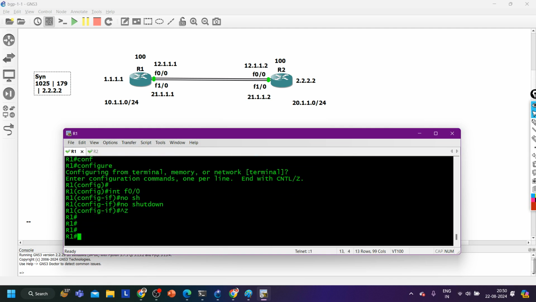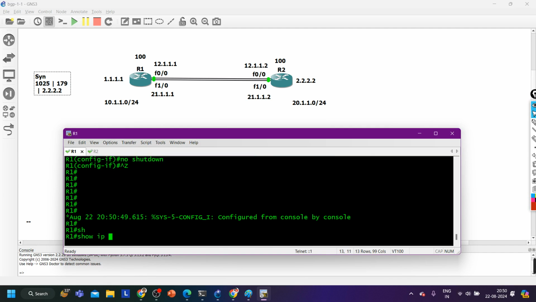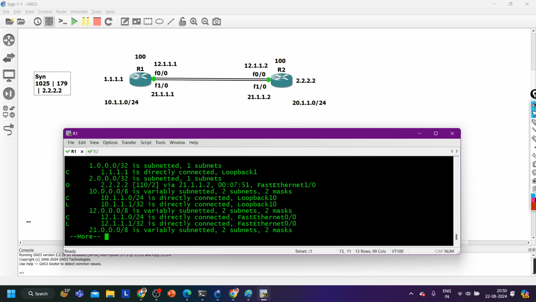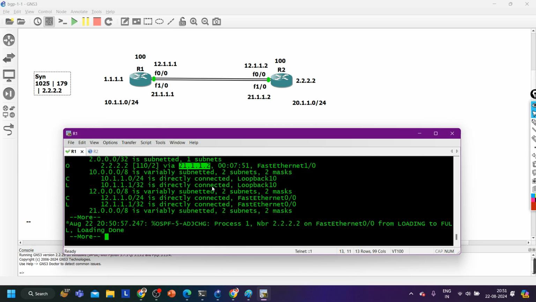Now I have enabled it. So, show IP route for 2.2.2.2. The next hop is 21.1.1.2, right?